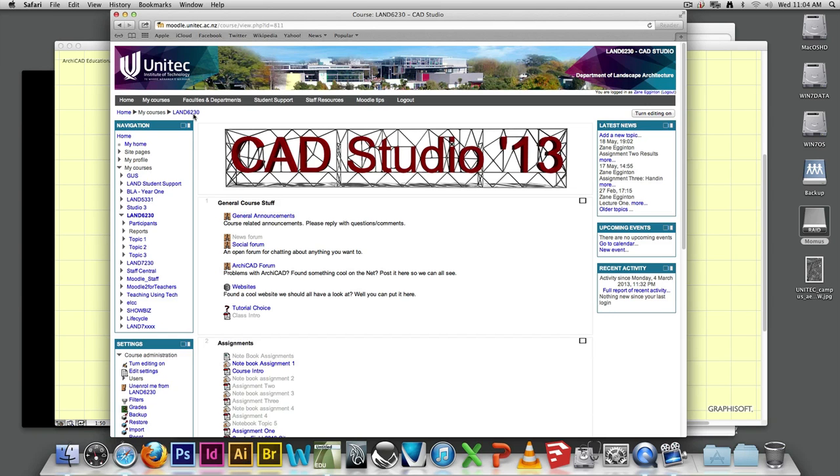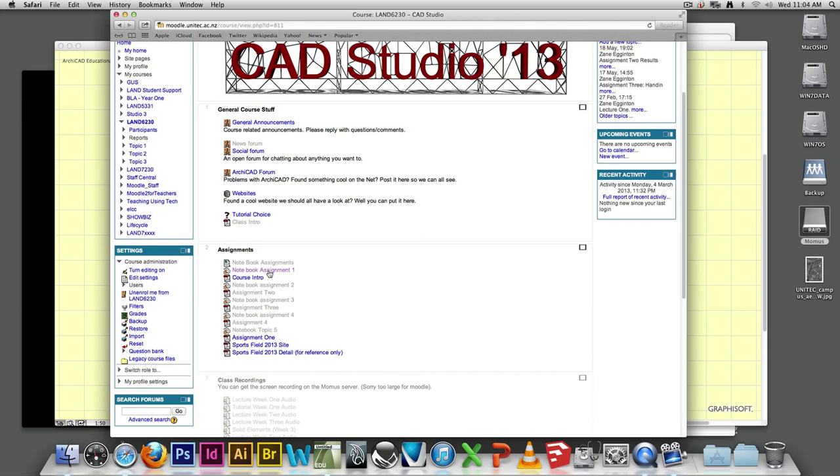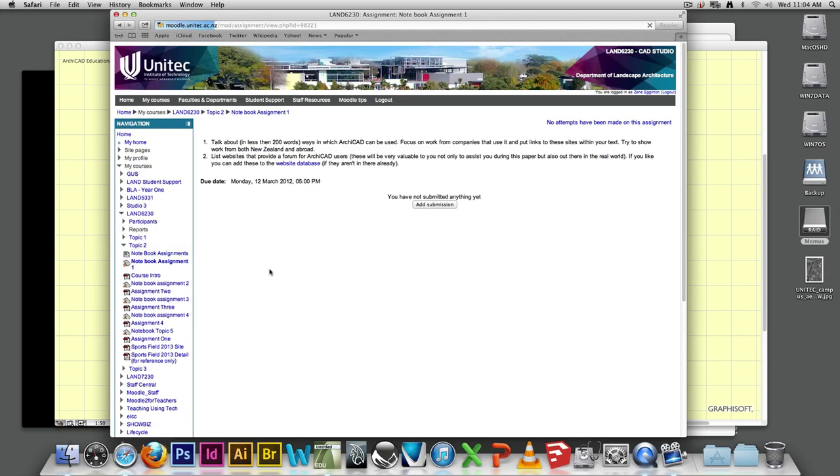All right, the notebook assignment is every fortnight you'll get a tiny little assignment. And it's just really meant to mop up all the little bits that something like an exam would make you study for, and doesn't really fall into an assignment. So this week's one is just looking at ArchiCAD and its use in the real world, and also forums and other support networks that you guys can use outside of this class or after you've gone into the real world.